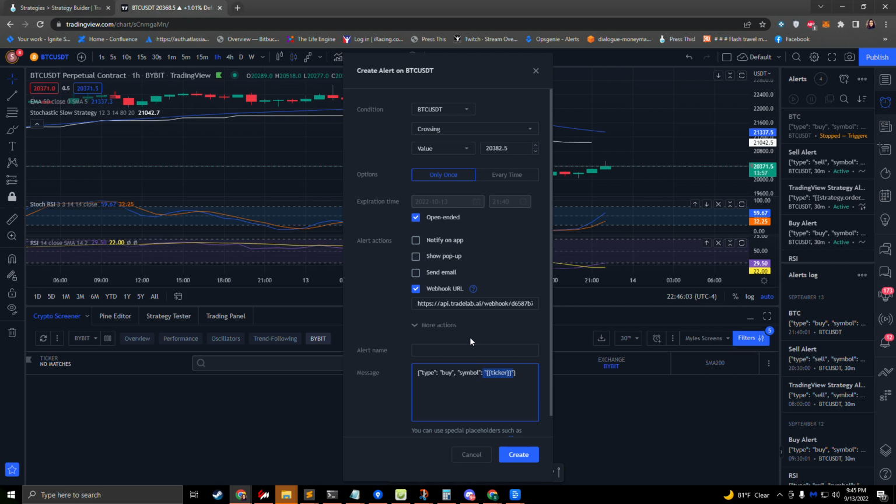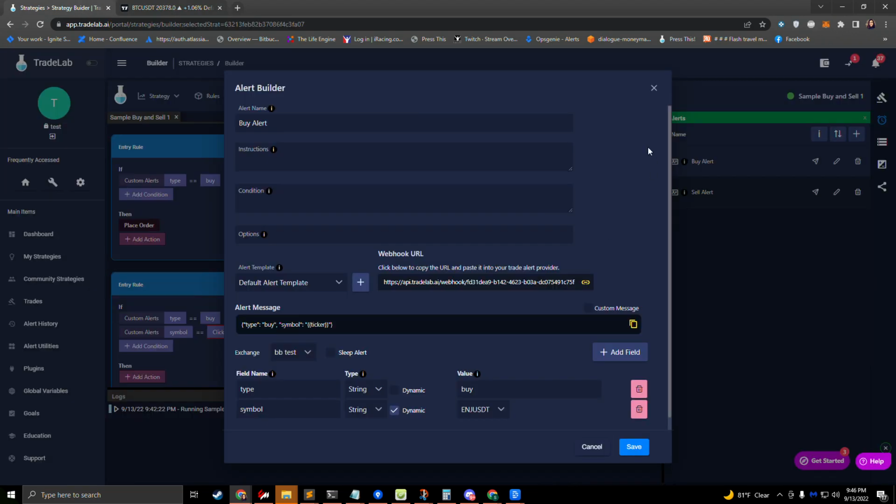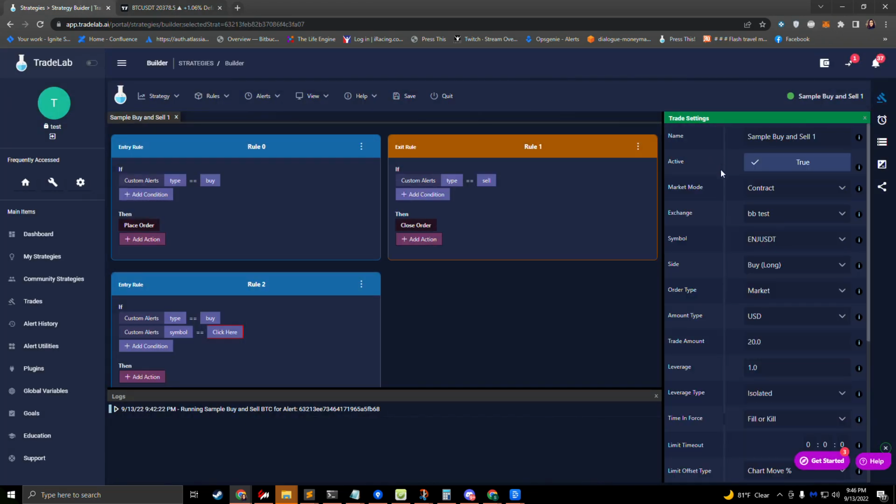Additionally, if you're using an exchange that has different nicknames than TradingView does for the symbols, then these won't match up. So if you're sending a symbol here and it says BTC USD perp, and inside of TradeLab we have the symbol and it says BTC USD instead of perp, then it won't match up, right?